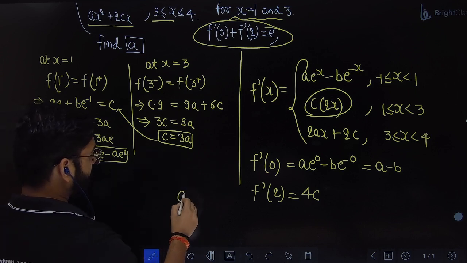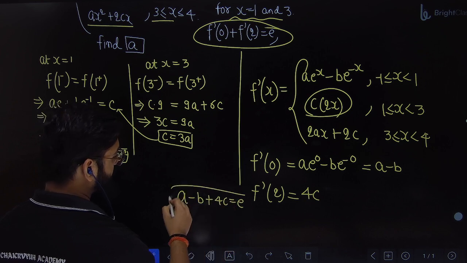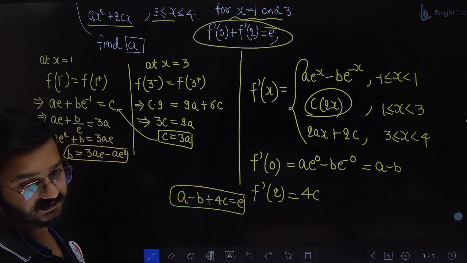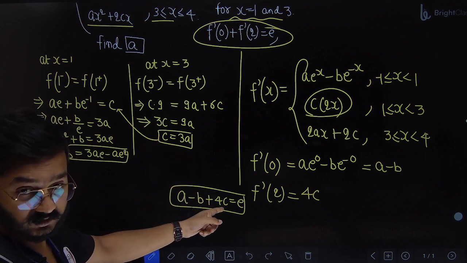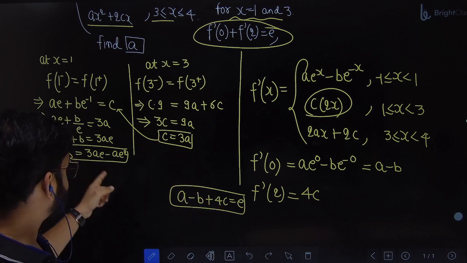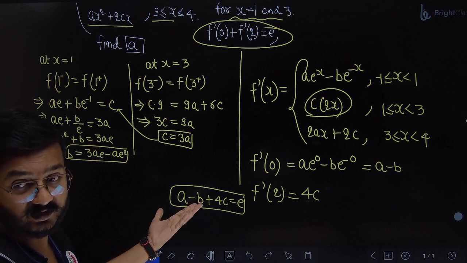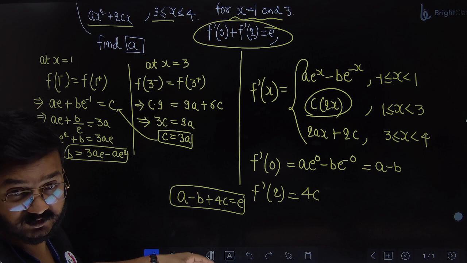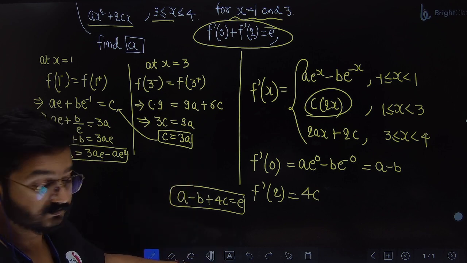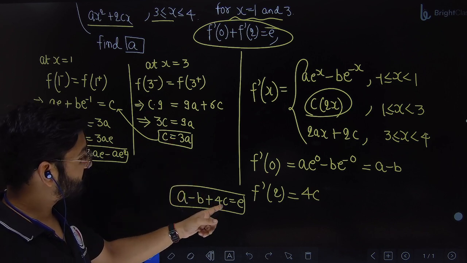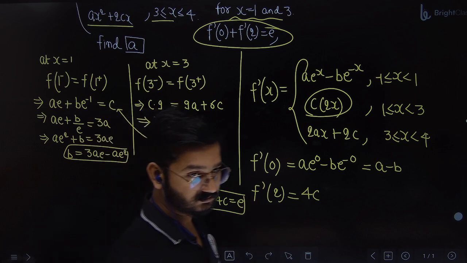Now the sum is given equal to e. It means a minus b plus 4c is equal to e. After this, I am not solving. That is a task for you. So c can be written as 3a. b can be written as this. So what will be the only unknown in this? a. You can find out. So leave half a page because after this also the calculation will take 3-4 minutes. So I am repeating again. Put c as 3a here. Put b as this expression. You will get the answer for a.